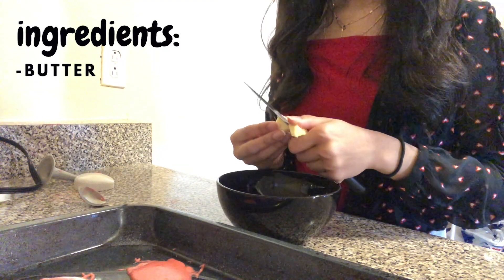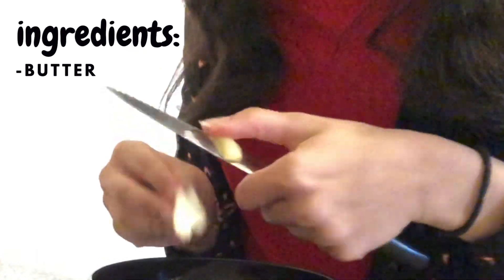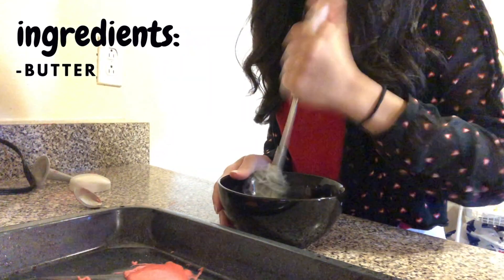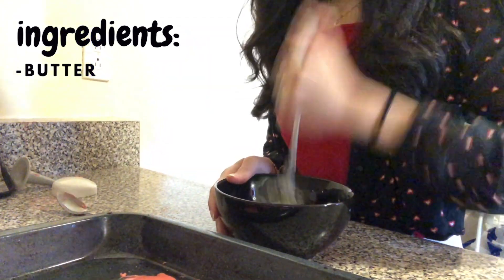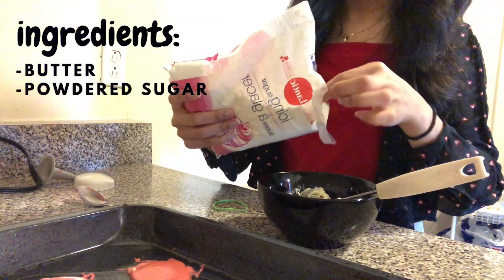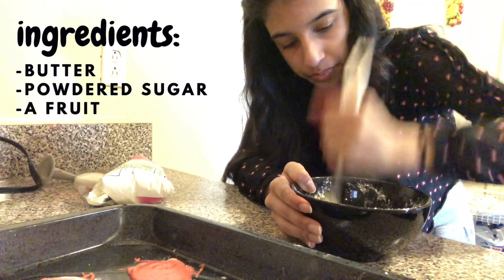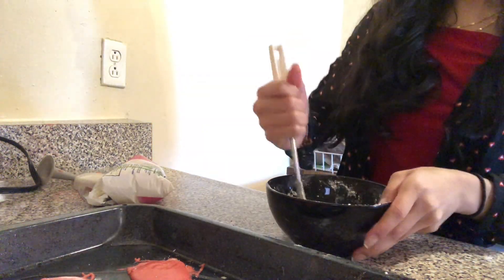Then I took a tiny piece of butter and since it was small I didn't want to use the electric mixer, so I beat it with an egg beater. I was just so done with everything. I poured a random amount of powdered sugar and beat it some more while the sugar flew everywhere. It was too powdery, so instead of using orange peel for flavor I used orange juice — and needless to say it ended up tasting horrible.